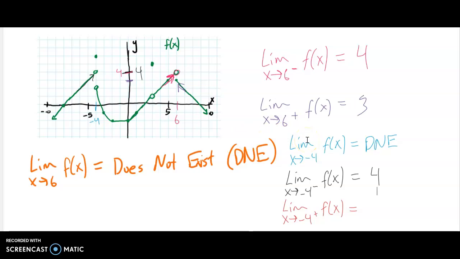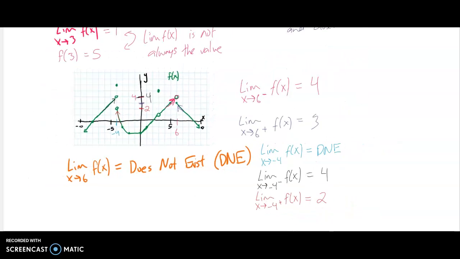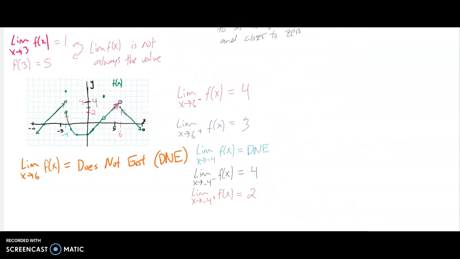The last one we have is in red, and it's the limit as x goes to negative 4 from the right. So we put a little arrow, and we look and say, all right, we're coming in to a value of 2. So that is 2. I hope this makes sense of what limits are graphically, when a limit has a value, when it is the value of the function, when it's DNE, and the difference between a left and a right limit and all of that notation.